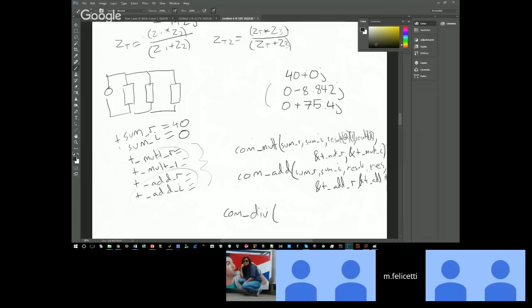And our inputs this time are not going to be sum, but they're going to be the multiplication real, multiplication imaginary, addition real, addition imaginary. And our results will still be stored in our sum.